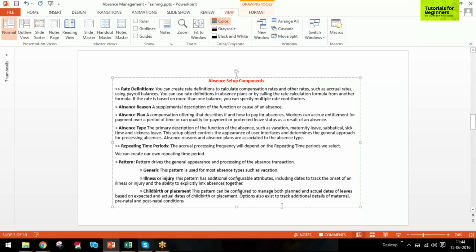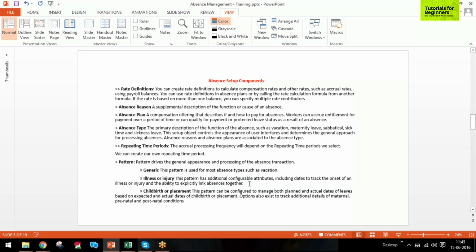Which are very specific to the requirement. Like childbirth, you can have planned or expected dates and the actual dates of childbirth. An option also exists to track additional details of maternal, prenatal and postnatal conditions when we select childbirth or placement. The illness or injury pattern has additional configurable attributes, including dates to track the onset of an illness or injury, and the ability to explicitly link absences together.